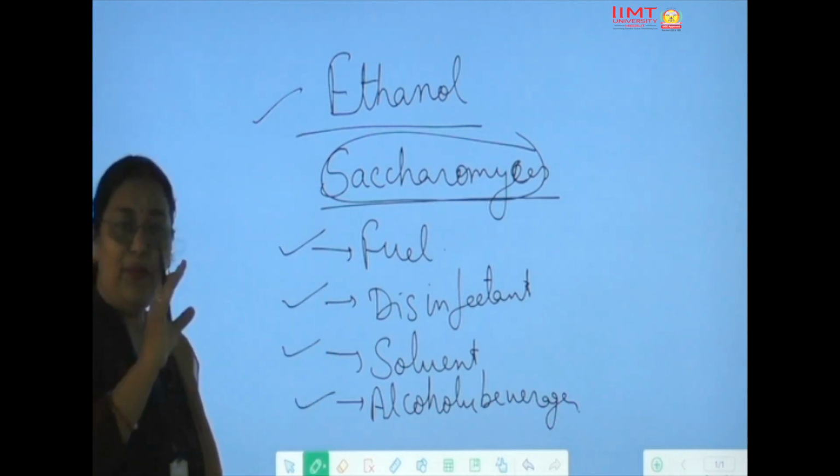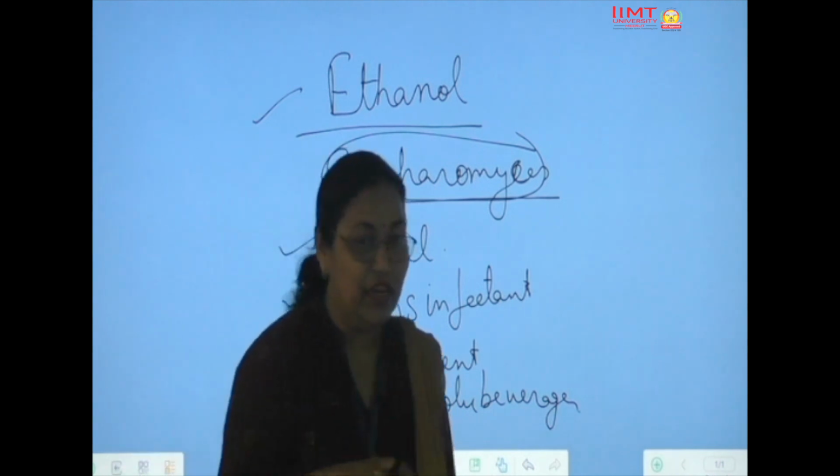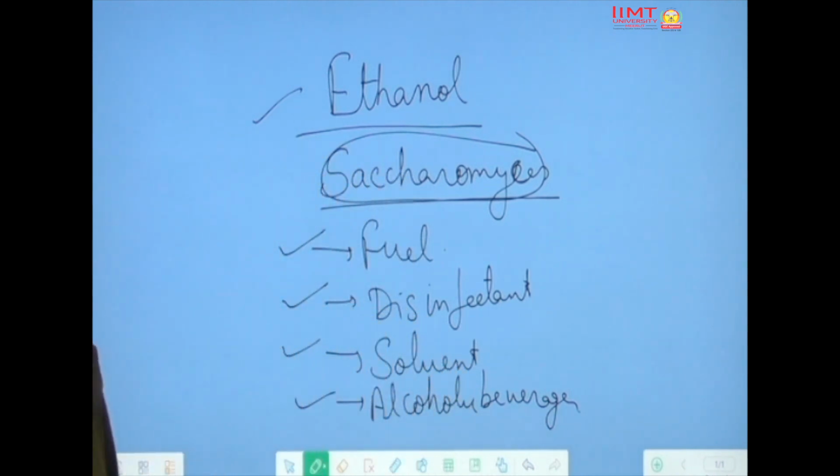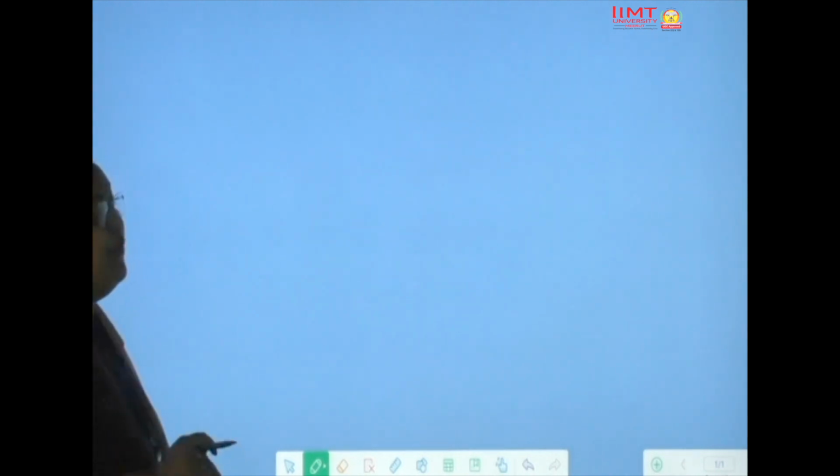So every product that is being produced by microorganisms has an industrial application. That's why microbiology or microorganisms are important in the industries. So these are certain applications of microbiology which we can apply in the industries, because they are producing various types of metabolites that are very much helpful in industrial applications.